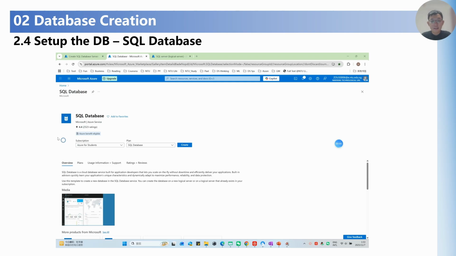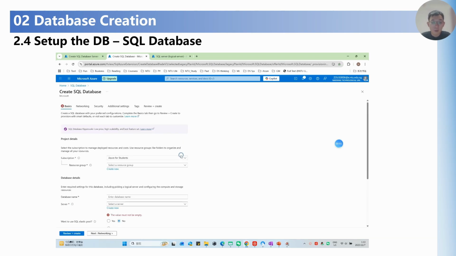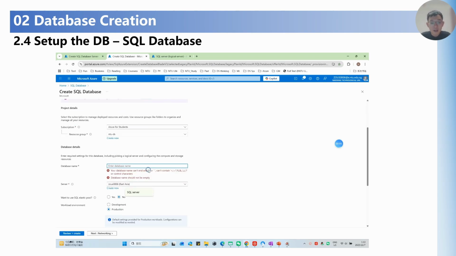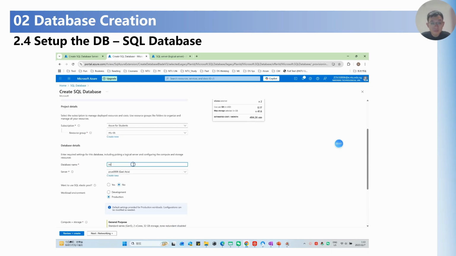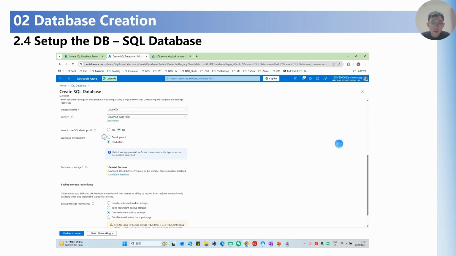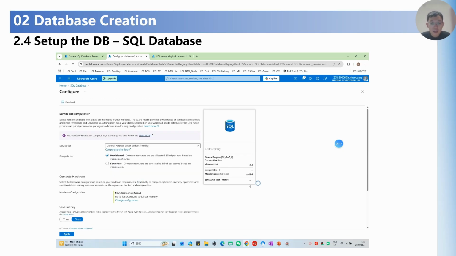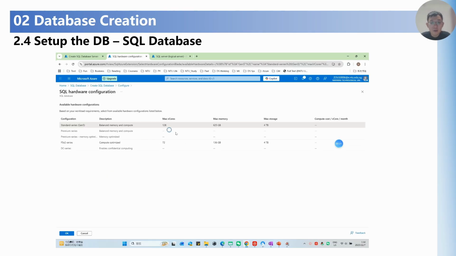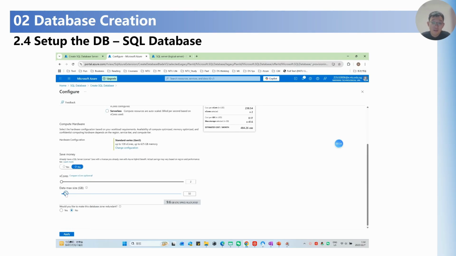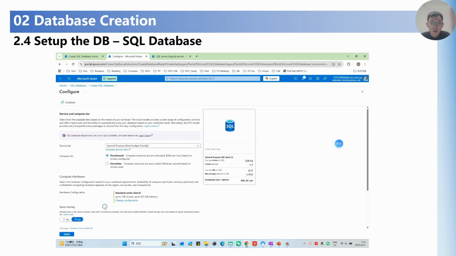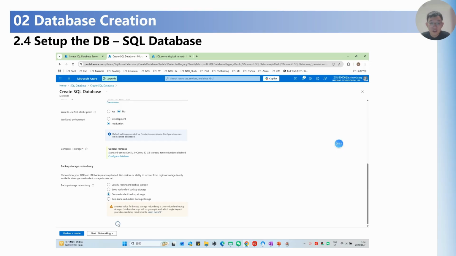Well, as for the database setup, the same as before, we create one. And we set up the name and choose the server. And it's very interesting that we can see the cost on this page, and we can choose to change the cores of our database. Since it's a student homework, there's no need for us to use so many cores, so it's quite expensive. And I've already spent my free credit on the database, so I will not create a new one in these procedures.